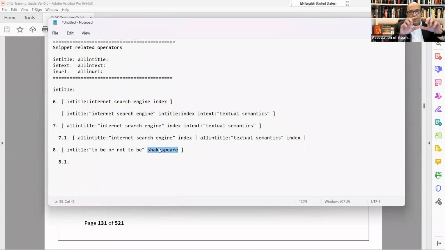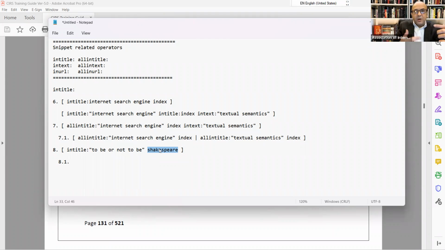So what happens when you get the snippet back, you would see that in the title portion, to be or not to be is for sure going to be there, has to be there. Whereas the word Shakespeare can exist in the description part or in the top URL as part of the URL or anywhere in the stem of the URL.